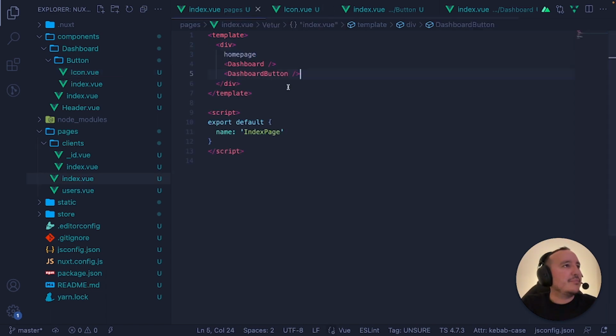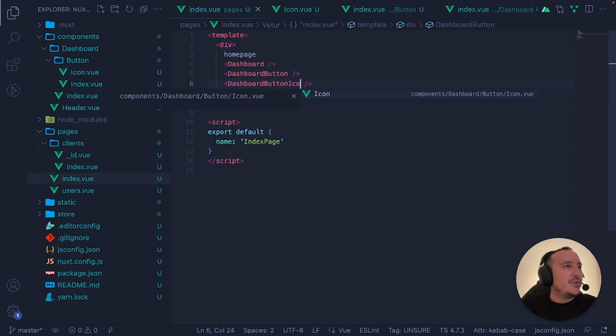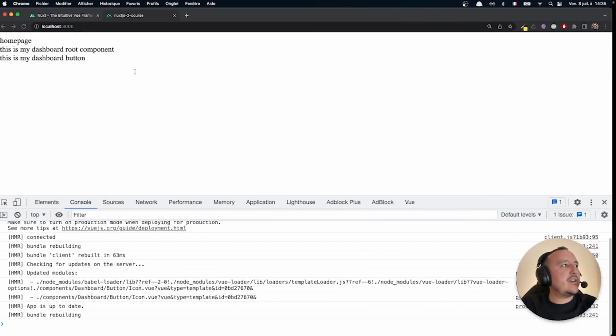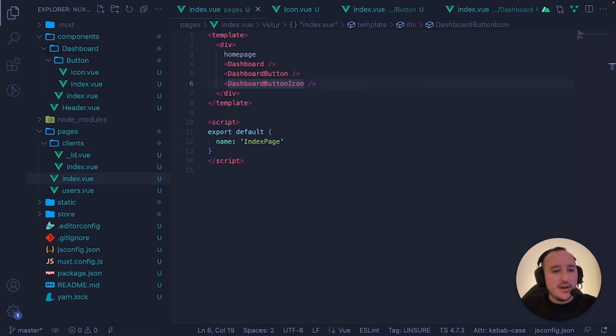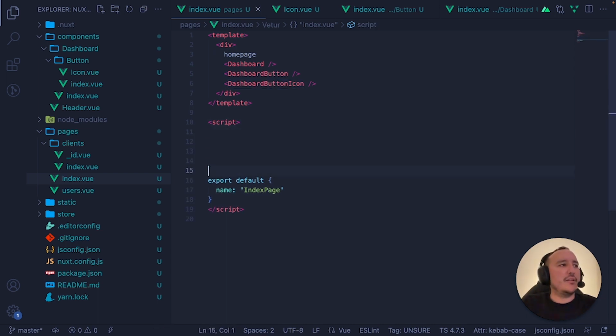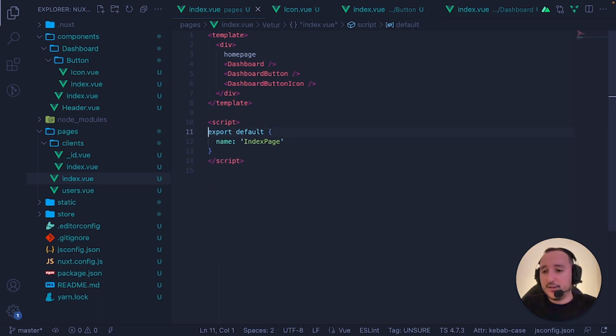What I can also do is to type dashboard button icon, and immediately Nuxt will understand how you want to import your components. So instead of having a lot of lines in here in your script, with Nuxt it's really clear and it's really clean, because you don't have to import all the time your components, and it is working in every page.